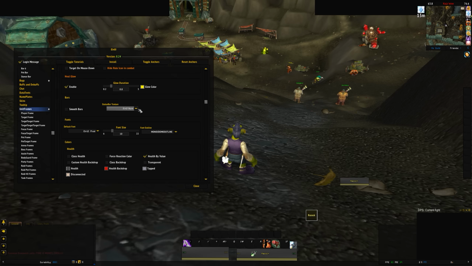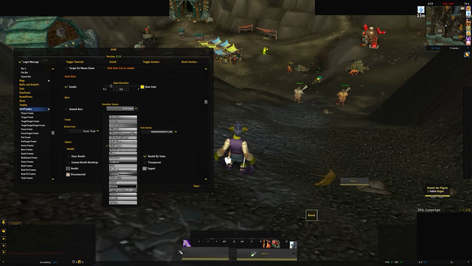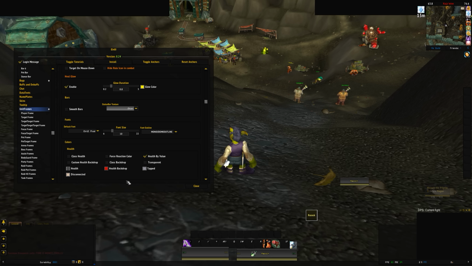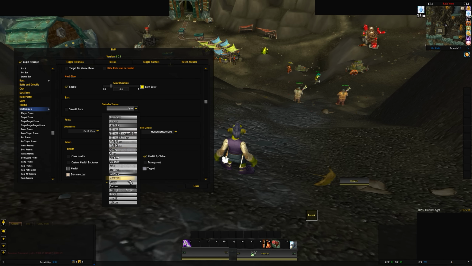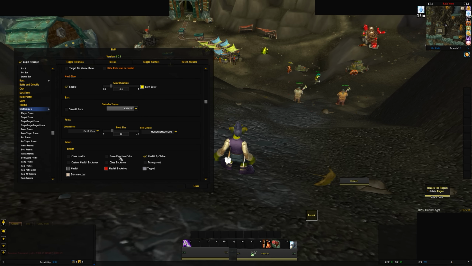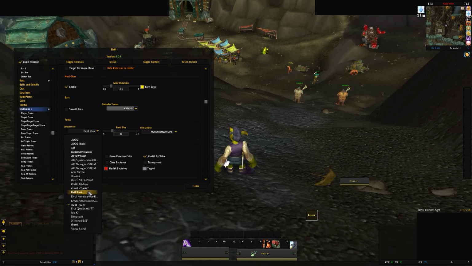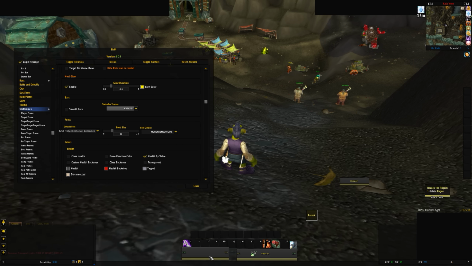So here you have a lot of different options as well. You can change the fonts that display here, because this font is pretty hard to read in my opinion. And also the design of the bars here, you can choose some pretty nice ones. I prefer to use the minimalist one. I think that looks really nice. And the font, as always, let's pick Helvetica. Or maybe I shouldn't. Maybe I should use another one.